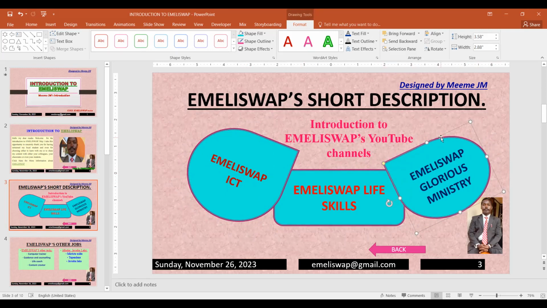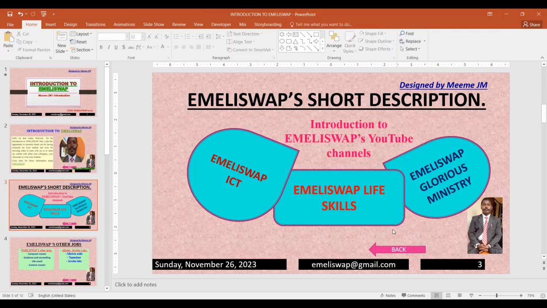So what I need to do is to click that object, click on Format menu and Drawing Tools, and then click Send Backward, and then select this option, Send Backward. Let me click there again. Good. It's now behind MLSwap Live Skills.